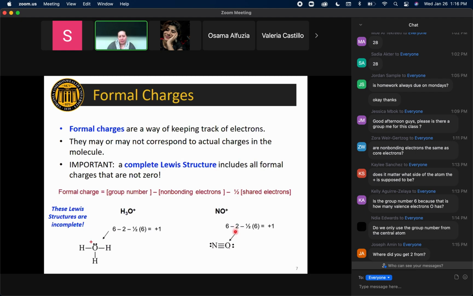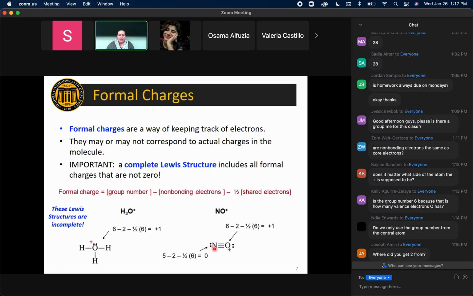The rationale is a little bit different because here our 6 shared electrons are in a triple bond with the nitrogen, whereas over here our 6 electrons were in 3 single bonds. But it doesn't matter, they are still all shared electrons. We're not going to differentiate them. So we count them all up, divide by 2. So 6 minus 2 minus 3 is plus 1, and there's that plus charge. Over here it's up and to the left, over here it's down and to the right. It doesn't matter where it is as long as it's clear which atom it goes with.